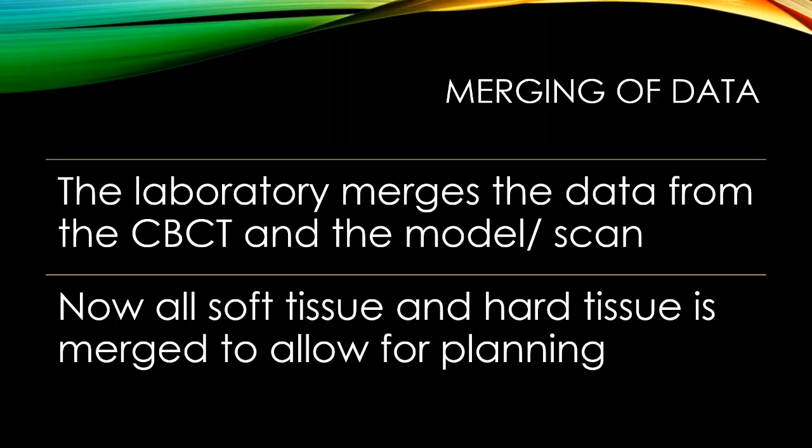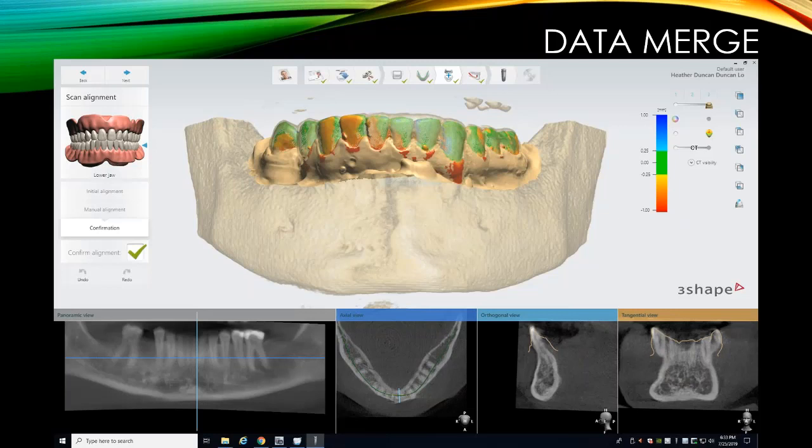Once that merge is done, now you're merging soft tissue, hard tissue. You're able to see everything essentially. This is what it looks like. So cone beams have gotten better and better as time has gone on, to where they're able to give us some accurate tooth structure. And when that's merged with that stone model or scan, you're able to accurately merge that. And so this screen shows very clearly what you're looking at. You're seeing the teeth. We're seeing soft tissue in that cast. And then, of course, the laboratory in this planning software, we're able to bring in the bone and see the bone as well.